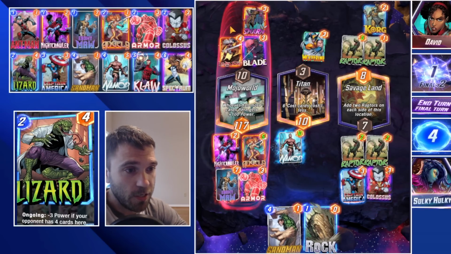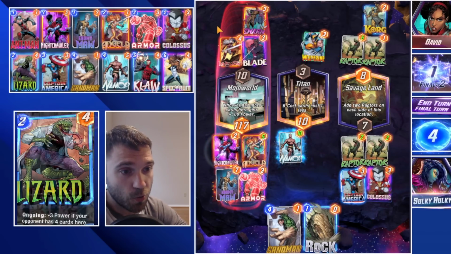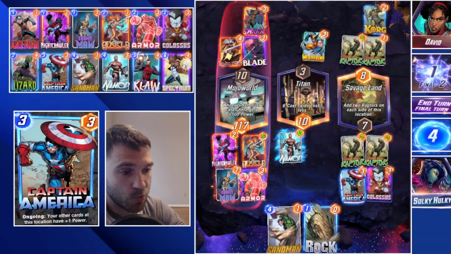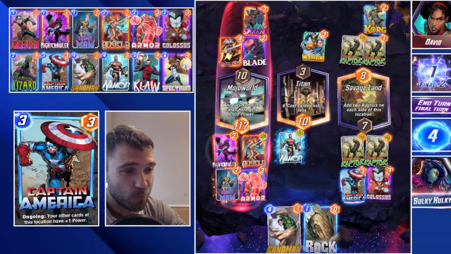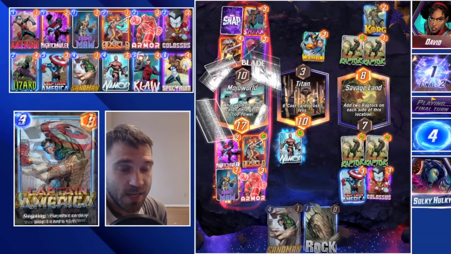They're going to have to play a card here and then here as well if they want to hold this one down, or here and here if they want to try and swing this lane. It becomes a lot of resources to invest pretty quickly, and I think we have a decent shot. So they only play into Mojo World.